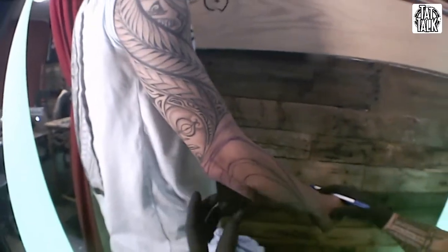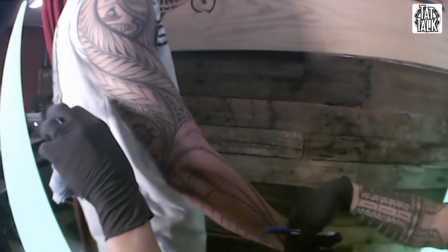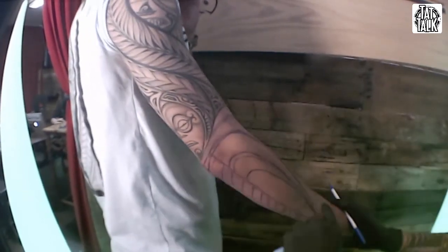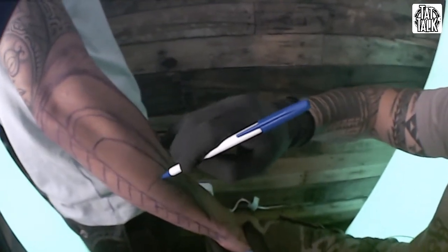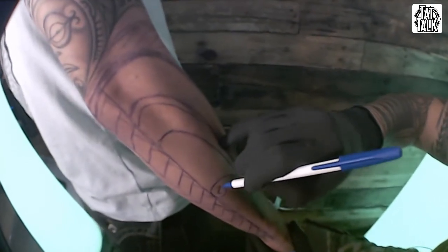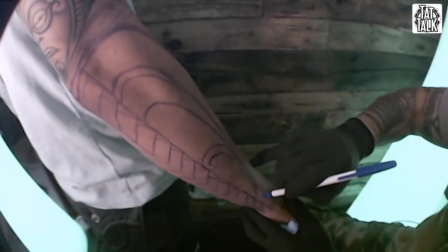You know what I like about this is these lines are coming here and this line is coming up that way. So you have this motion. Yeah, it's like opening. And I like that look. This line's bold, that's bold. Okay, it's feeling good. So right here, I'm going to see if this works where I do a fern. And the ferns are for growth. Like new growth and beginnings.